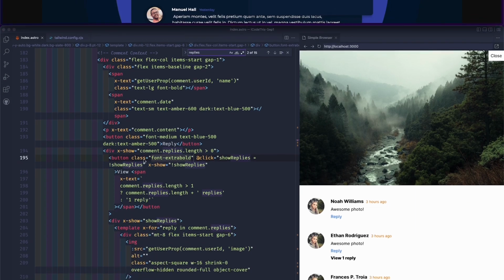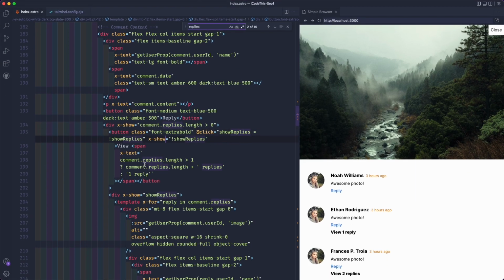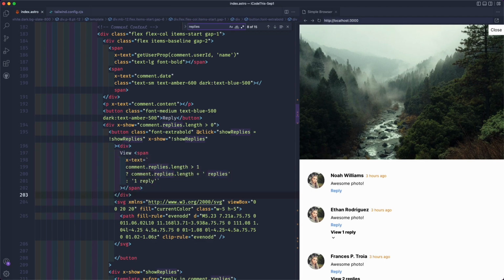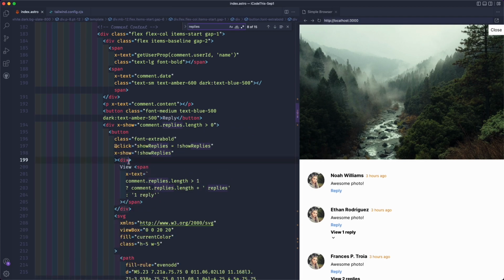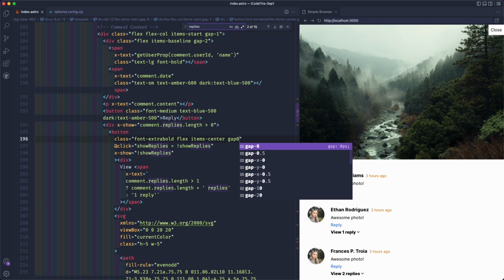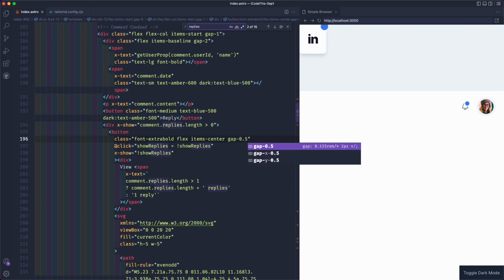Copy, and paste this in the button. And then we'll wrap all this in a span. I mean, we can do this just in a div. And here, we'll make this flex items-center, gap 0.5 maybe.